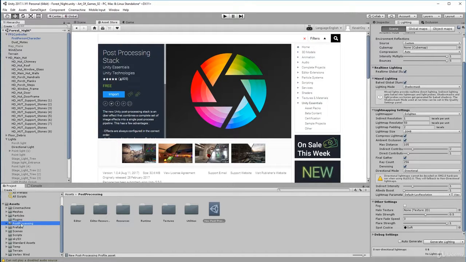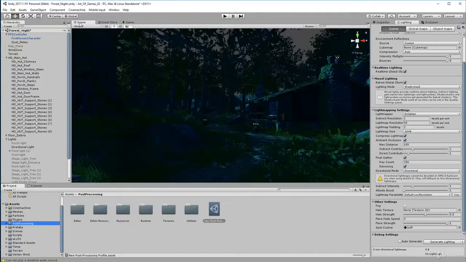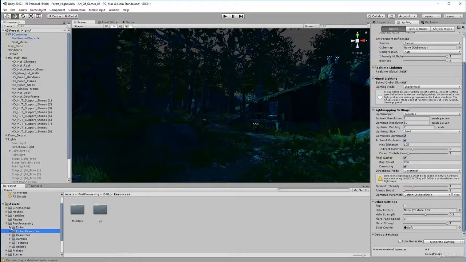So do that now. Import everything that comes with it, and get this folder into your scene. Once you've done that, click on the folder here. You'll see all this lovely stuff in here.